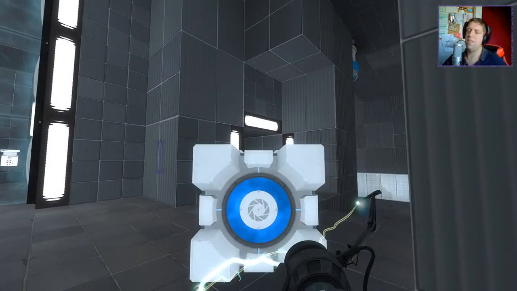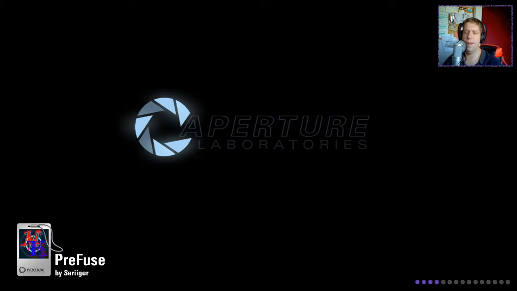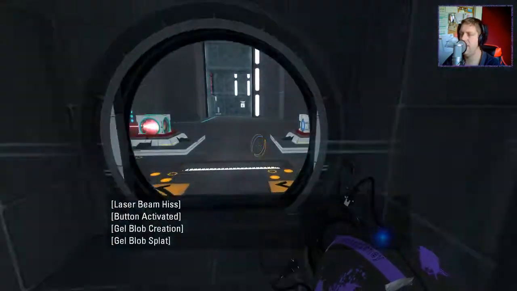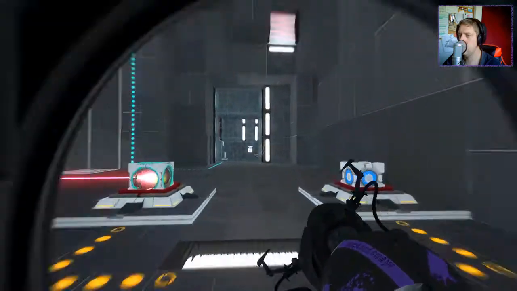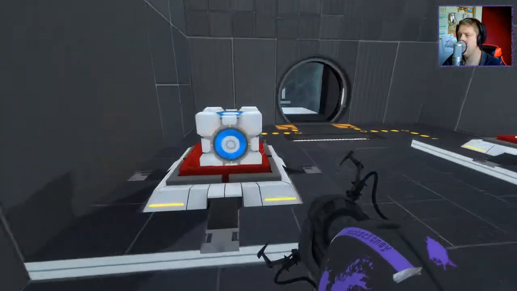All right, I'm going to reload my save because I don't want that. I don't want the gel there. I want to be able to do this properly. The way I want to do it. Oh, where did I save? Right here. Excellent. Okay, so. Here's the gel going. The gel is going. That's what I like.